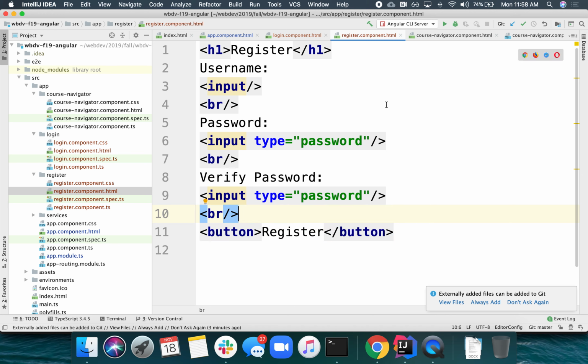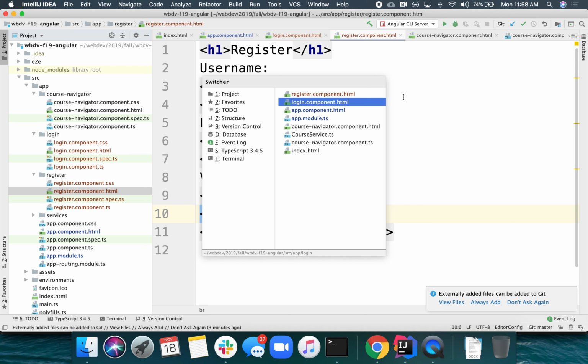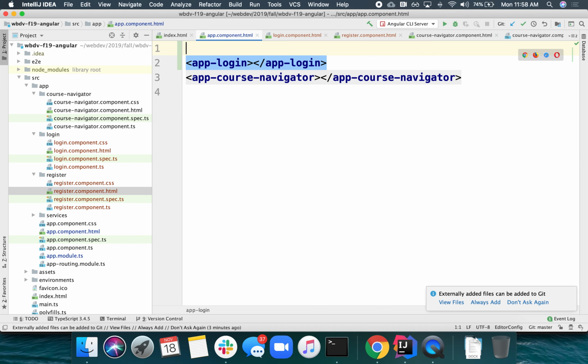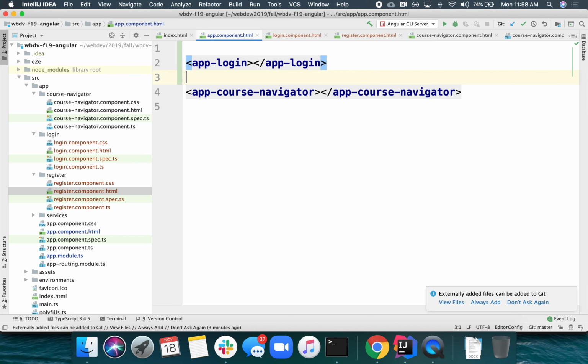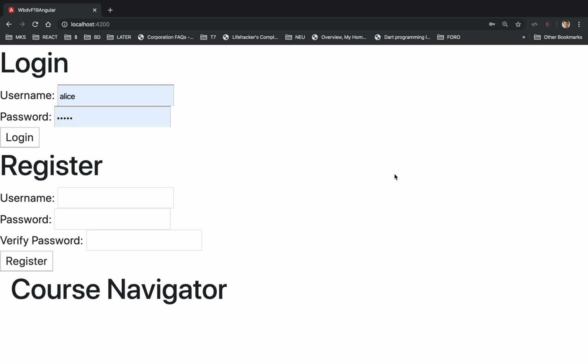All right. Probably we would like to navigate between these two. Right. Let's see if we add all this to our top level component. We can render both login and we can render register. Save that. If we render it, notice that we have both. We have the login, the register, and the course navigator. Right? Obviously, we would not want to always display all three at the same time. We would like to be able to display one or the other, depending as we navigate through our application. Make sense? All right, so let's see how we could do navigation. Let's do that next.